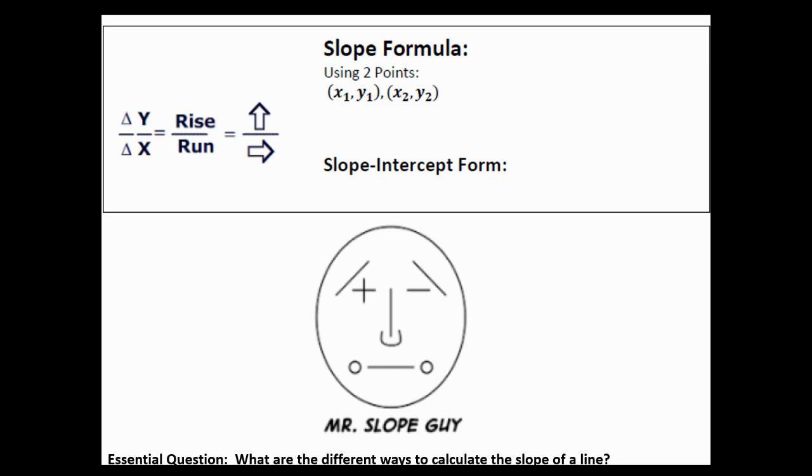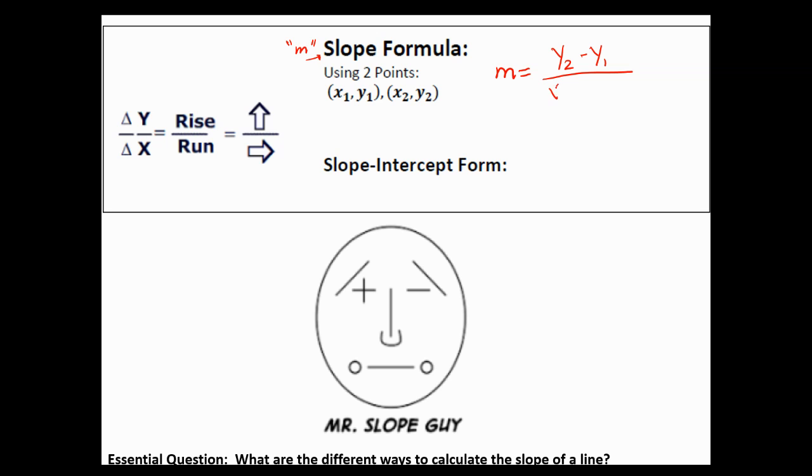Okay, so we're going to talk about parts of a line. Today is about slope formula and the slope of a line. So the slope formula is an actual formula that you need to know how to use. So it starts with m equals, because m stands for the word slope.